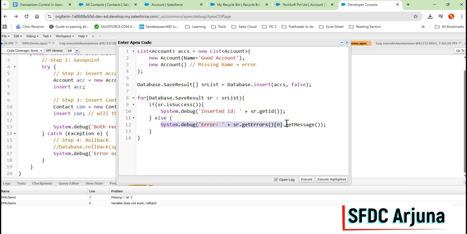So here the transaction is not rolling back. In case you don't want your transaction to roll back, you need to use partial insert or update.